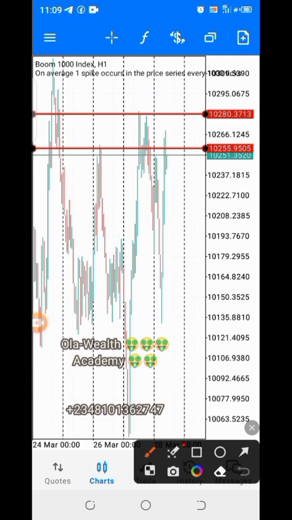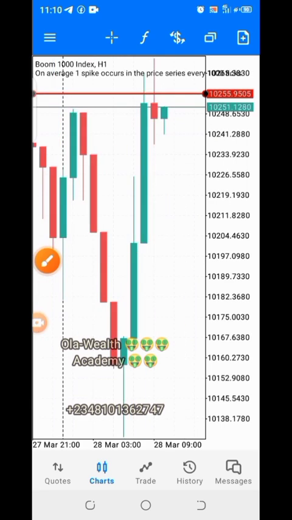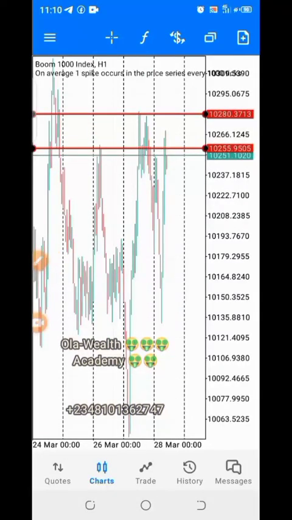So which is why you need to try as much as possible that your entry must be the key reason and not the profit. Your entry must be the key thing you should be mindful of, not just the profit I want to make. Because if you want to make profit, you would have jumped into this trade. But you must be more mindful of the kinds of entry you make and not just the profit you make. All right. Remember, if you're patient, it will always look like you're perfect.